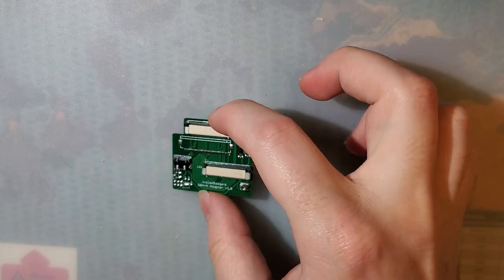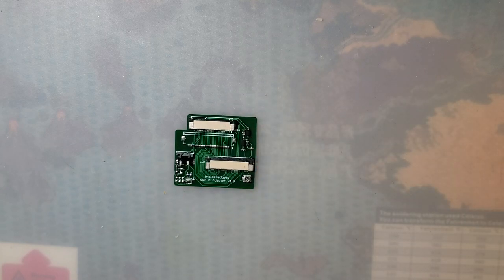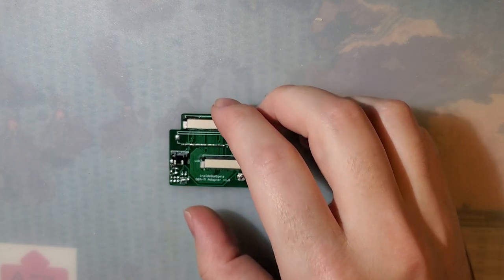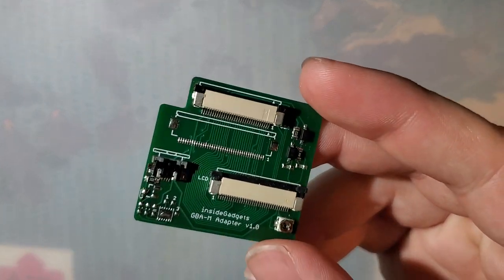Tonight I have the cheapest, most power efficient Game Boy Advance backlight mod on the market right now. Well, it's certainly the cheapest. I don't know about power efficiency yet. I haven't actually tested it, but based on the numbers I've seen, I'm pretty sure we're going to see nothing but good things. This is what you get for your $15.